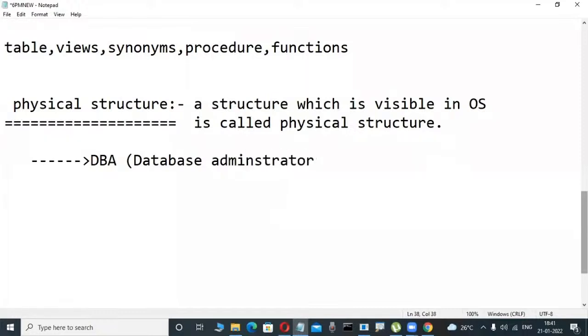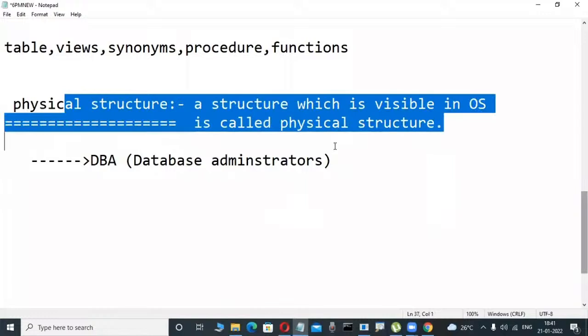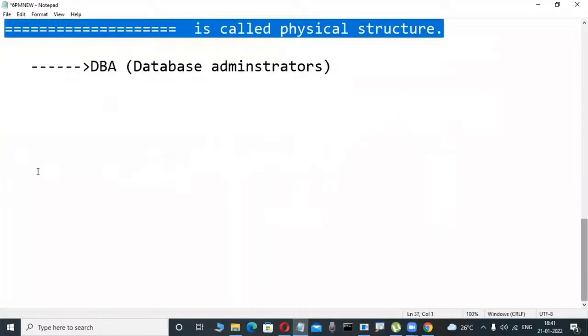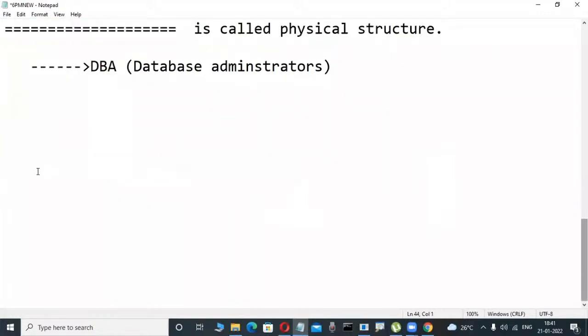Only DBA persons work in the physical structure. Suppose I am an Oracle DBA, I am learning the Oracle DBA course, don't worry. Backup, recovery, table spaces, segments, so many things are there in that course.